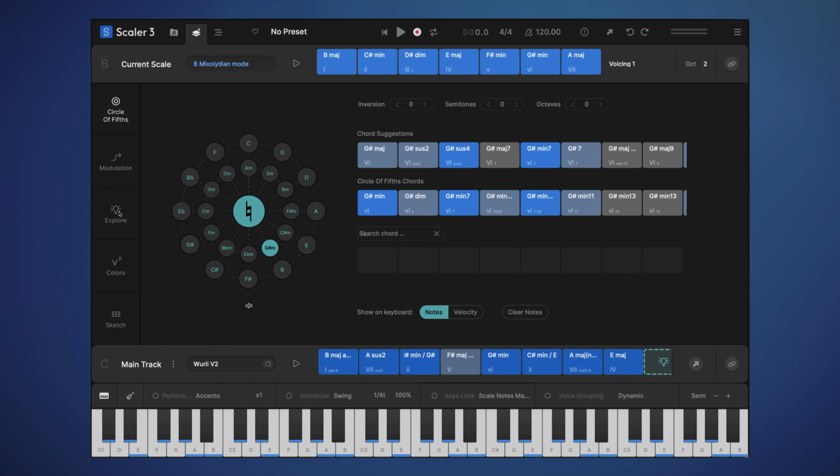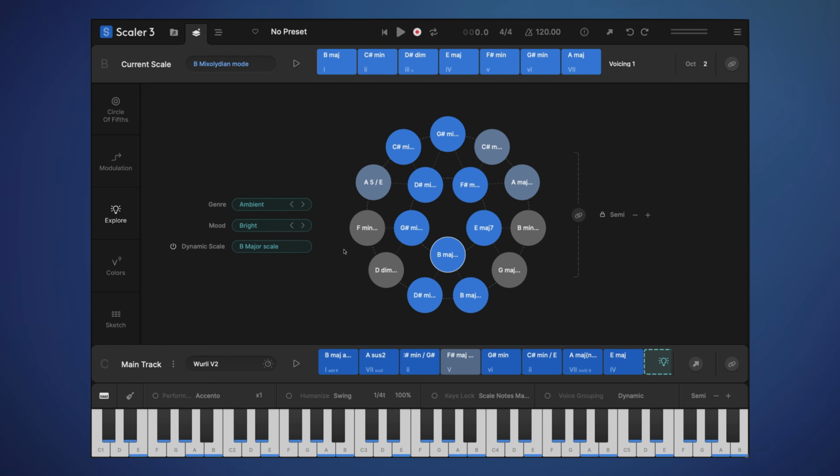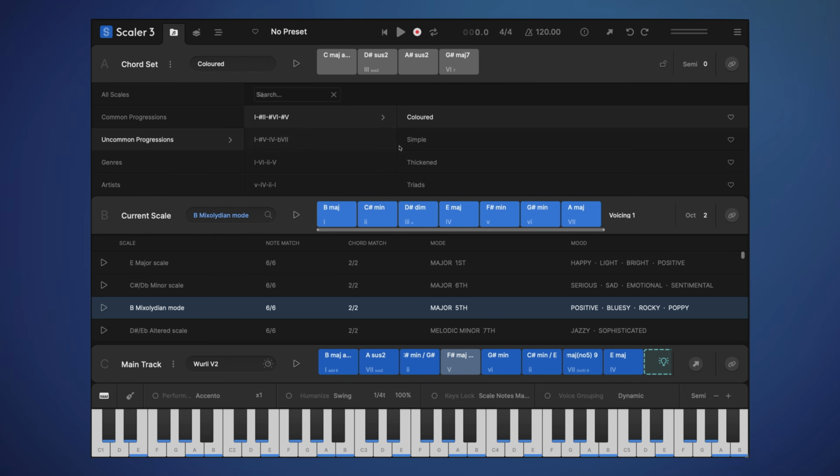Then we moved over to the explore page and found some nice sounding chords to, again, complement our progression with. And then we finished things off by moving back to the browse page and finding a nice voicing option and grabbed a major chord from this selected scale's diatonic chords, in this case E major. And now here's what this chord progression sounds like with a few extra tracks added, as well as a couple of drum loops from Ableton Live.